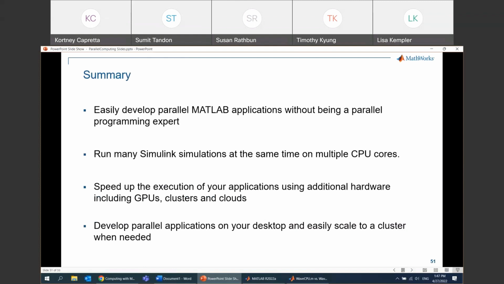So, a quick summary of everything. The main sentence I want you to remember is that it's very easy to leverage our parallel tools, and if you leverage them correctly, they're very powerful in helping you speed up the work that you need to do. We also went over the fact that you don't need to be a parallel programming expert to leverage our capabilities. We have a lot of documentation to help you out. You don't need to reinvent the wheel; you can just get started with the examples that we have. And you can begin your work locally and then even scale up to clusters or the cloud when you need to.